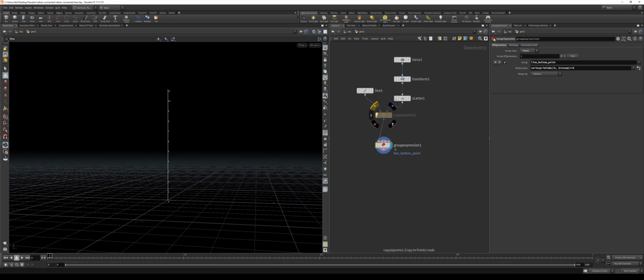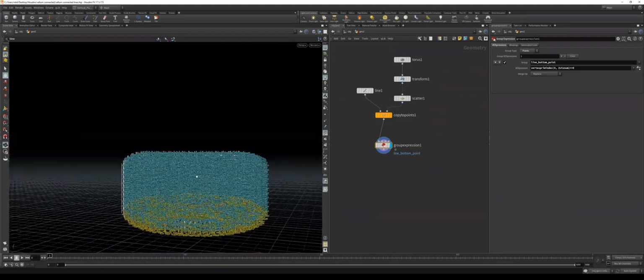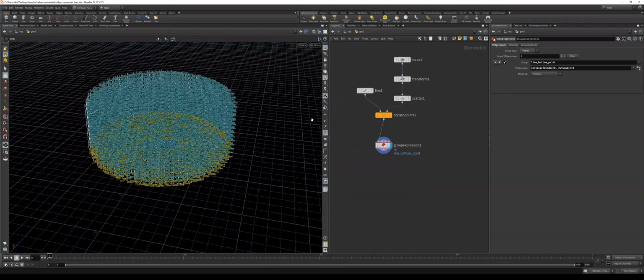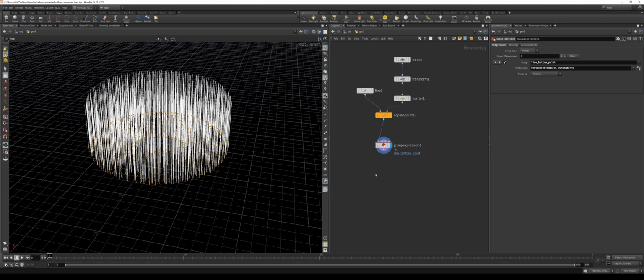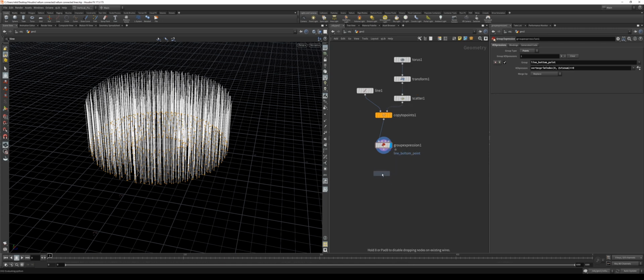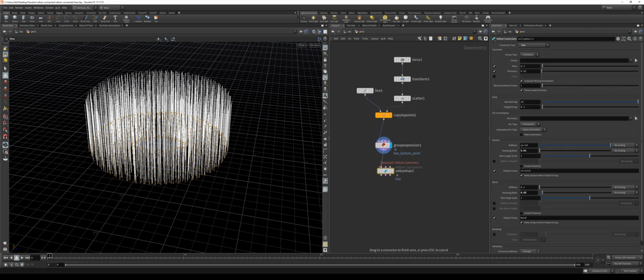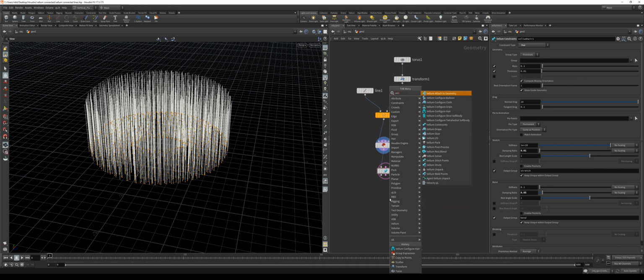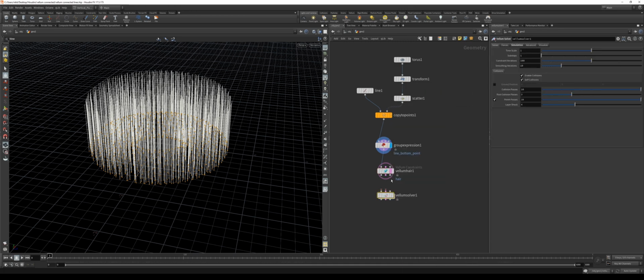So now we have our basic setup. We can attach Vellum hair and the Multisolver, so, like this.